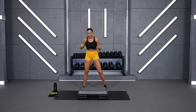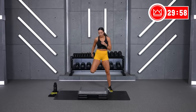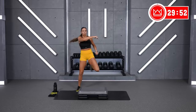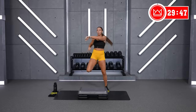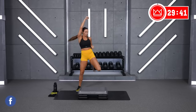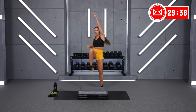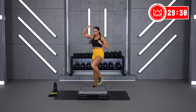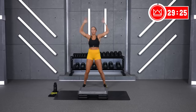All right, warm up here in 3, 2, 1, heels to glutes. Good, now add a cross punch. Good job. 4, 3, 2, take your arm overhead, 1, right here. Good, and knees out front. High knee punch, punch. Four, three, 2, and 1, jumping jacks.